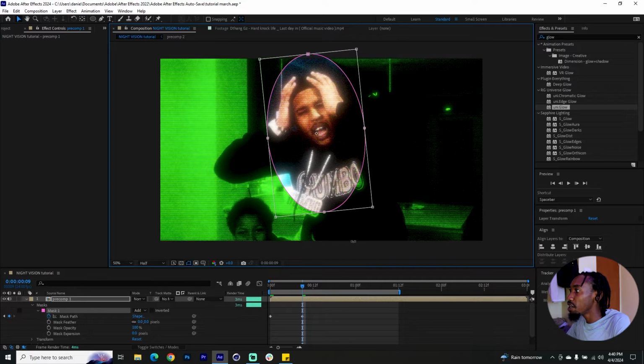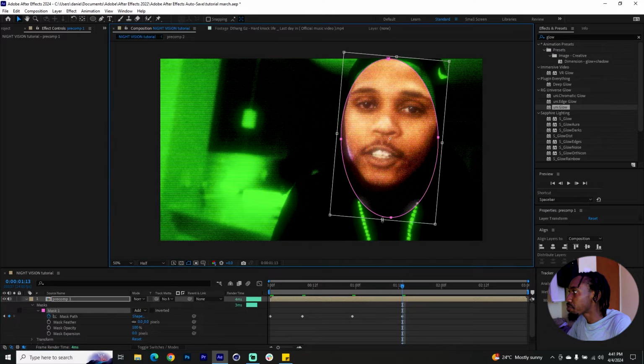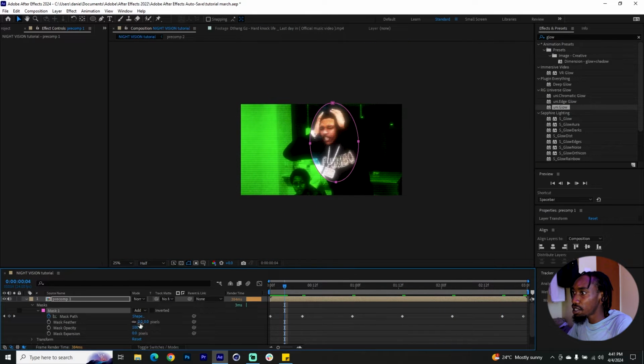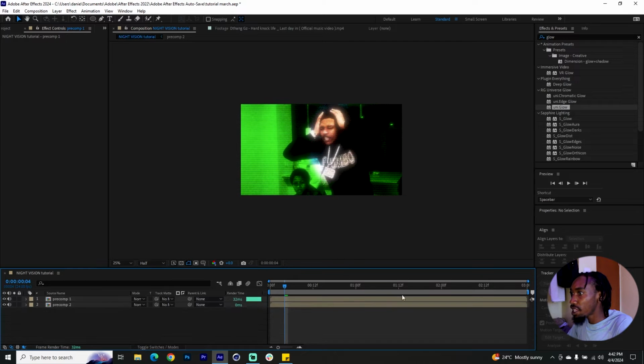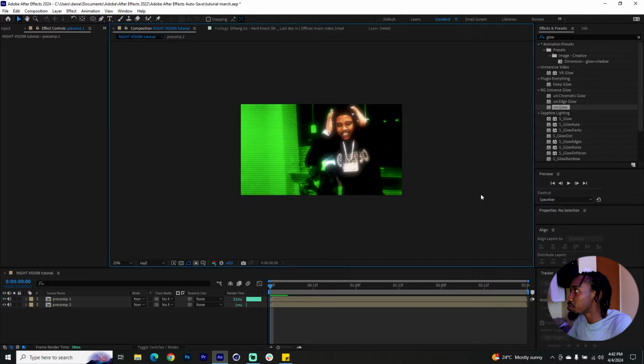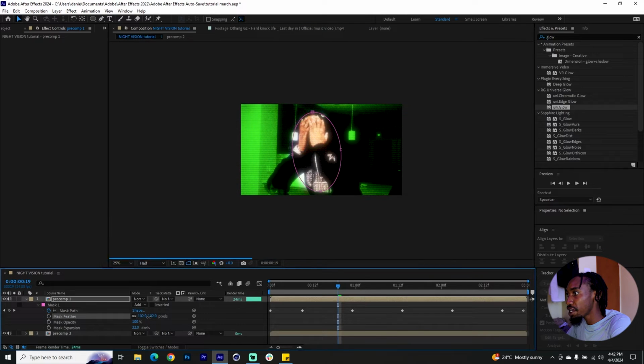Okay. Go a few frames later on. Increase the feather up to around 70, and then I will increase the expansion just a bit, up to around 30, so that it's not very obvious. The aim for having this second pre-comp was so that we have some sort of flashlight effect on the subject or whoever is on the screen. I'll increase the feathering and the mask expansion a little bit.